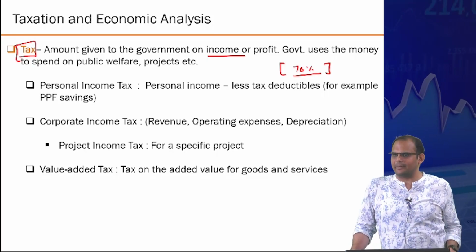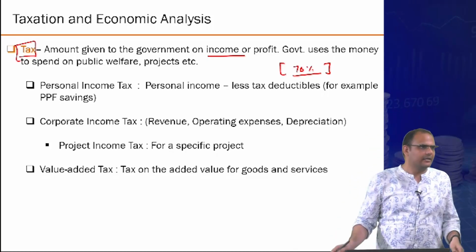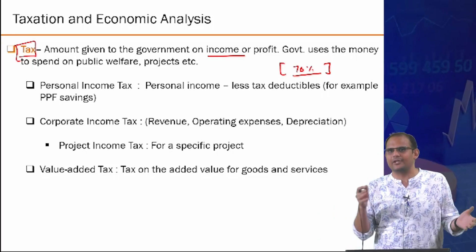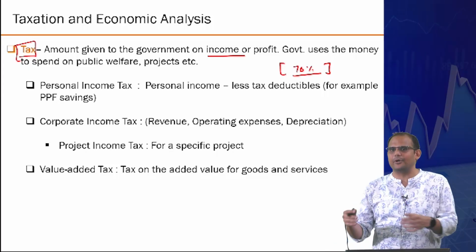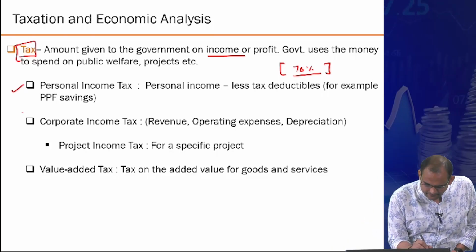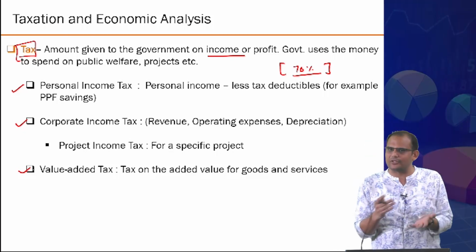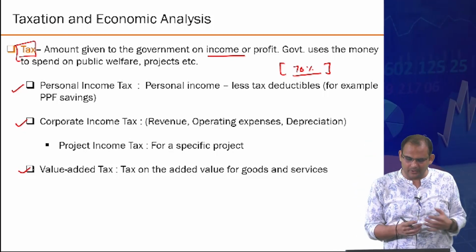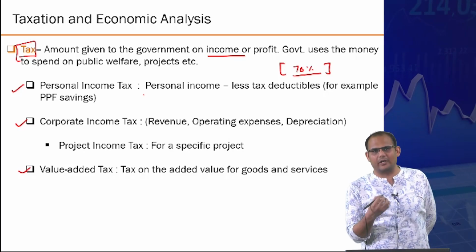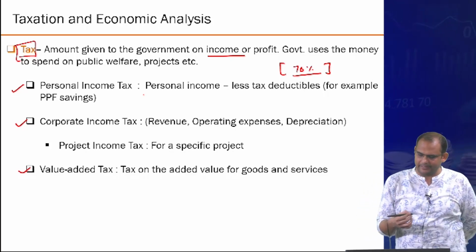And on an average, the middle class income, which is the regular income salaried people, they are the largest in terms of the total contribution that we make. And then there are, of course, high net worth individuals, who, because their income is so high, end up contributing a significant amount to the taxation. In tax, there are multiple types of taxation regimes which our country has, and of course different countries tend to adopt different sorts of balance on where to tax more. In India, we have personal income tax, which is, as an individual, whatever salary or whatever profits you are making out of your investment, you are liable to pay taxes on that income level.